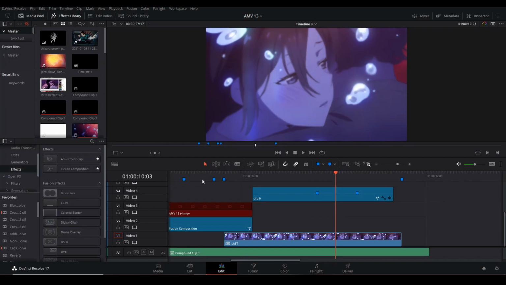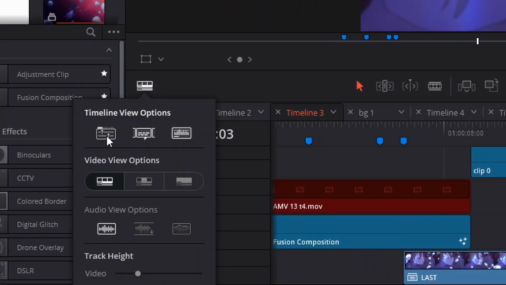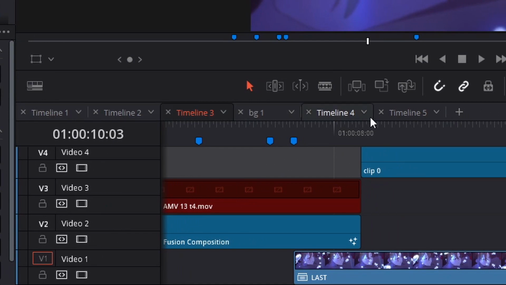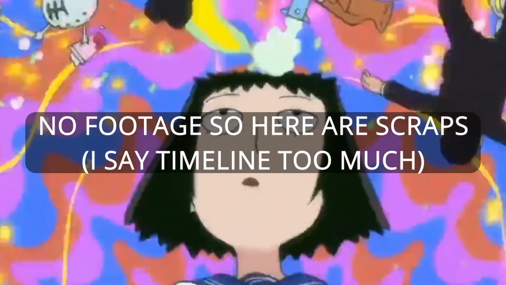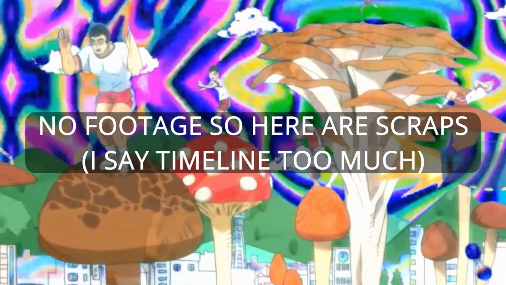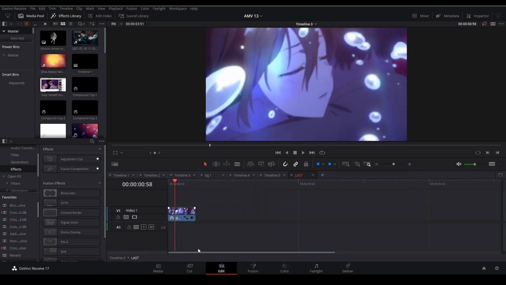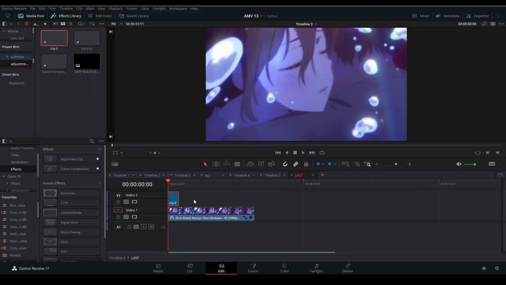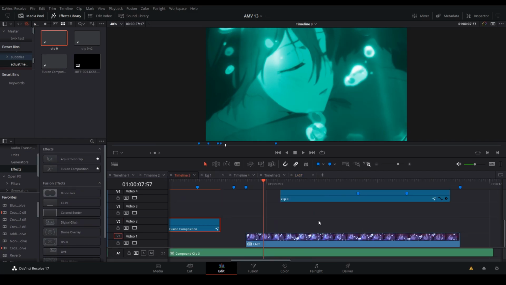Say you want to have multiple timelines in your project. Go to this button and click this button and you will have a timeline tab bar at the top of your timelines. Here you're able to add another timeline and have any other project going at the same time. What's cool about having this timeline, if you do compound clip your clips together, which I do suggest because for me, it helps my timeline run smoother, you can right click the compound clip and hit open a new timeline and you'll have that timeline in another tab above your timeline. What's cool about this is that you can edit anything in the compound clip without decomposing your compound clip, saving you a little bit of time.